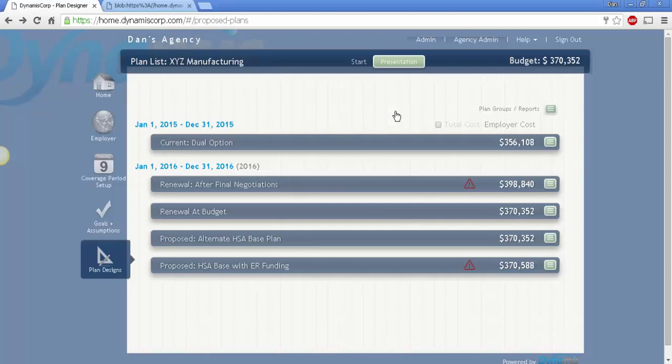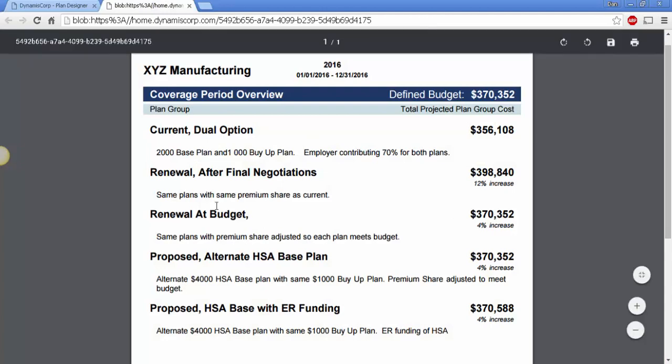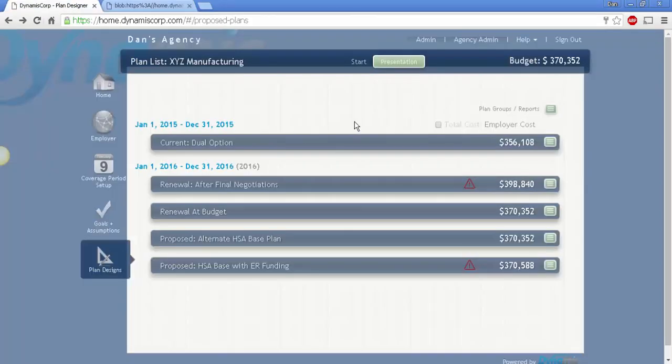Now, some of these reports, your coverage period overview, we're going to talk about current versus renewal. It may make sense to have some of these already open so that we don't have to actually create them on the fly. We can just click over to the browser tab we need for each report. So now that we've reviewed the coverage period overview report and come back to the dashboard, there's some reference to how things are organized based on how we walked through that report.